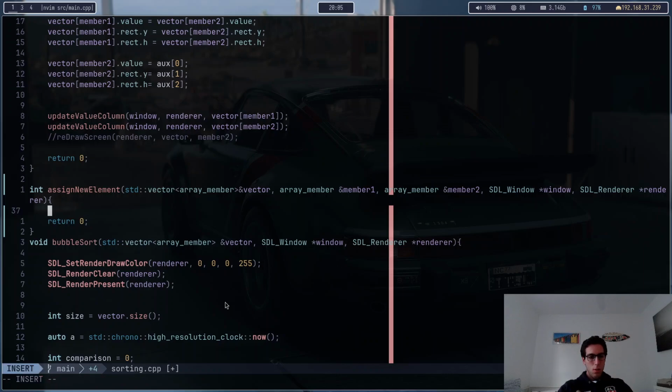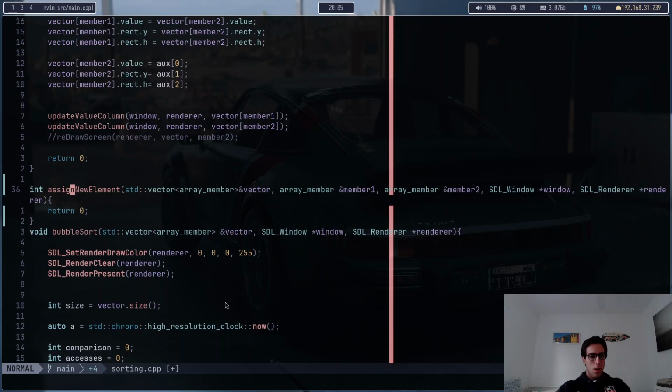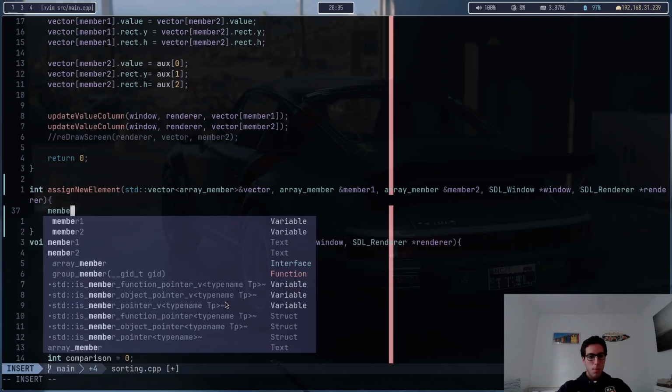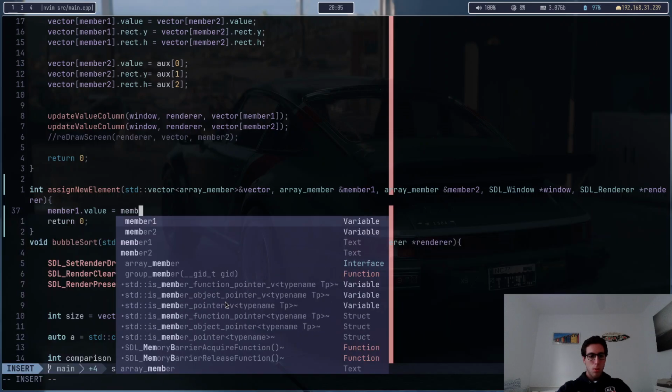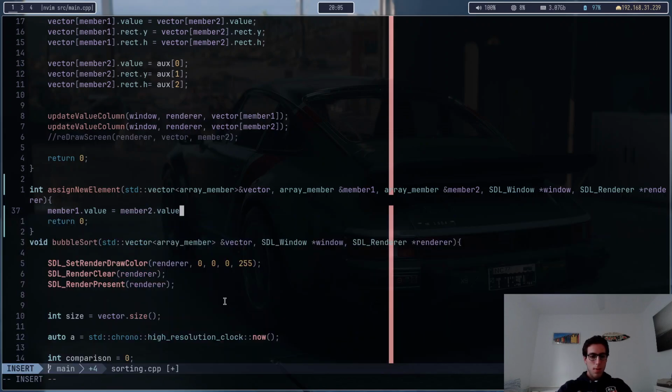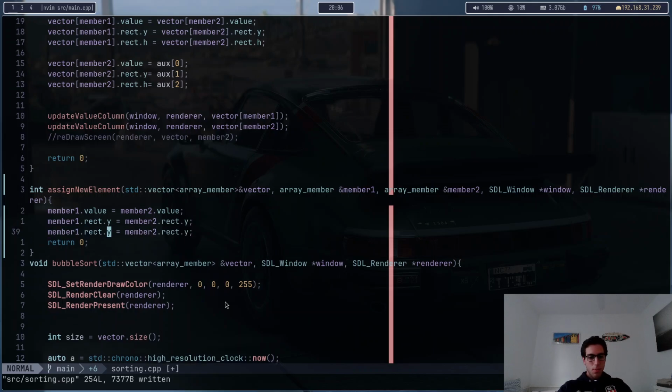Since here, then I have to say that vector, yeah, but at the same time I'm saying that I'm going to do pretty much the same thing, just another way. So member one dot value equals member two dot value, and then right dot y, right dot y, height, and then the height.